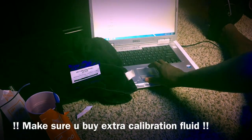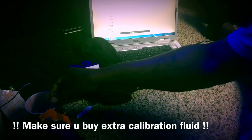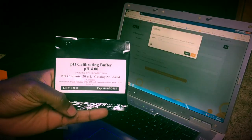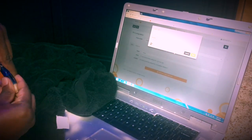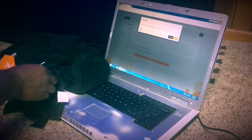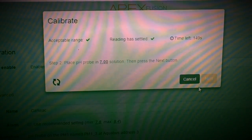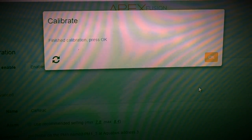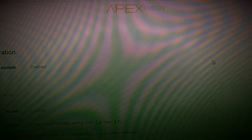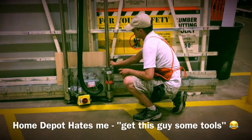If there is one word of advice I can give anyone wanting to purchase one of these Apex units: go ahead and buy additional calibration fluid right out of the gate. I wish I had some extra fluid on hand to recheck everything and make sure it was right. For now I'm going to roll with the calibration numbers I have and recalibrate again in another few weeks, just to make sure everything's still where it needs to be.